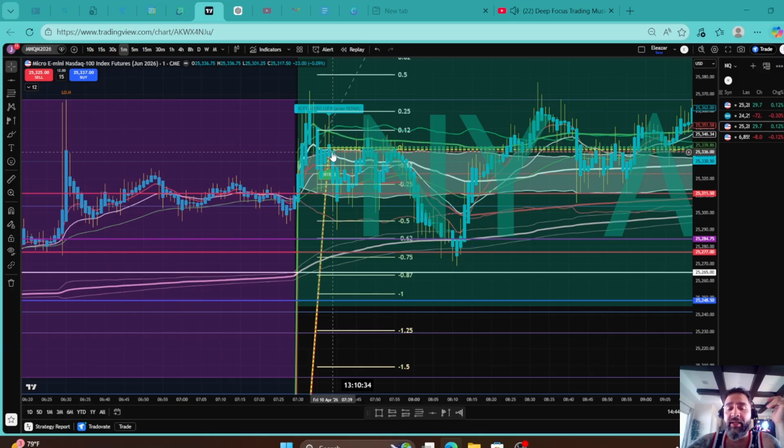Had I gone to the downside, I probably would have just targeted the 50 at this point. Okay, maybe the 62, stayed in for the drawdown, and then eventually I would have hit my target here. Maybe I would have targeted the POC here. Okay, and I would have been done for the day. I would have come out with a green day.